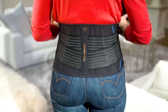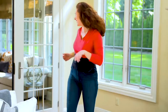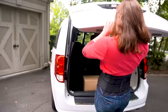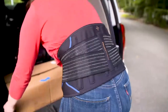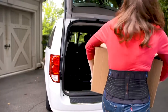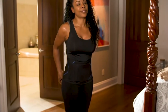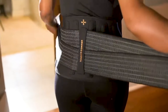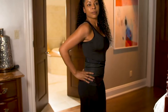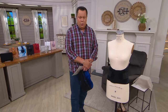Item V37567, the Adjustable Compression Back Brace, available for five pay payments of $13.05. What you're doing is providing wonderful and incredible support to your lower back — before strenuous activity, any lifting, or for those dealing with chronic lower back issues. It's designed to wrap around that area, bringing straps around the front with hook-and-loop closure for a snug, supportive fit right where you need it.